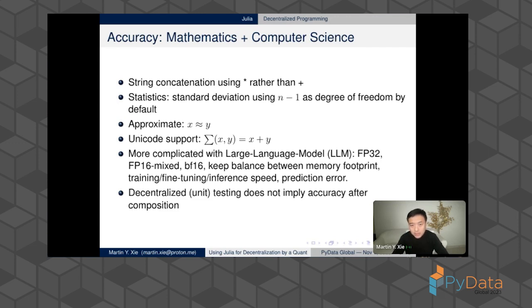In the end, all this research becomes trying to keep a balance between memory footprint, training, fine-tuning and inference speed, and the prediction error.